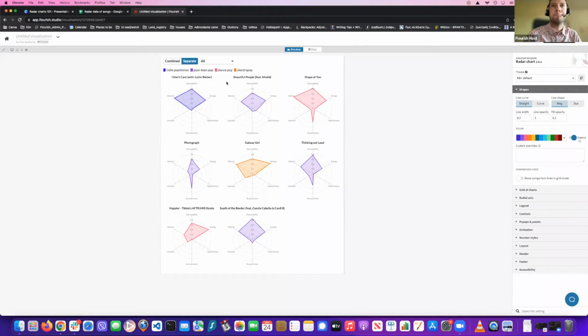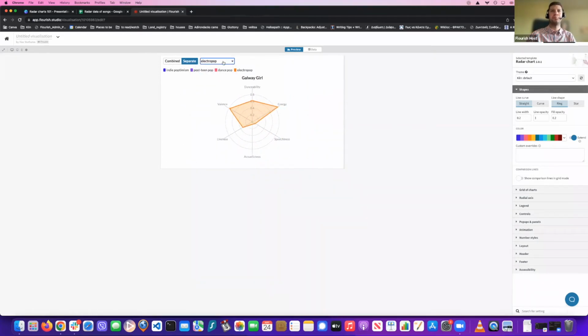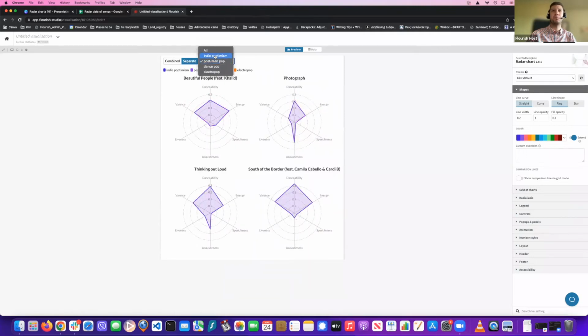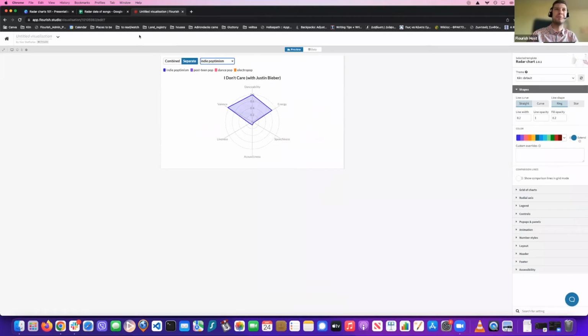We have visualized different Ed Sheeran songs, I think these are, and different songs in general. Apologies for my lack of pop music knowledge. And we have a control option that we can switch between different music genres and accordingly focus on its category. These are definitely not Ed Sheeran songs, obviously.